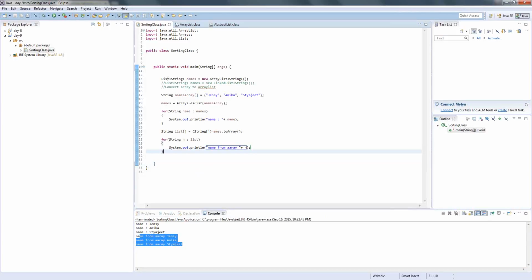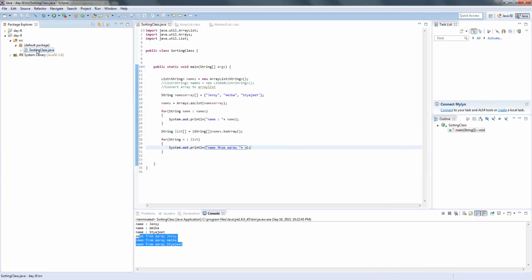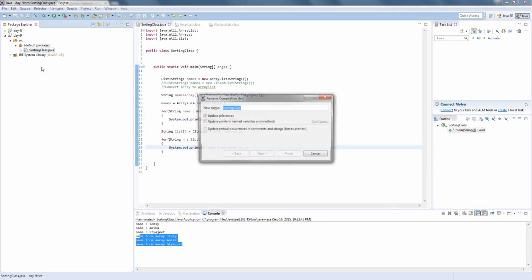So vice versa we can do. We can get the list from an array, and we can get the array from the list. So vice versa is possible. Okay, so this is nothing to do with sorting. We'll leave it anyway.